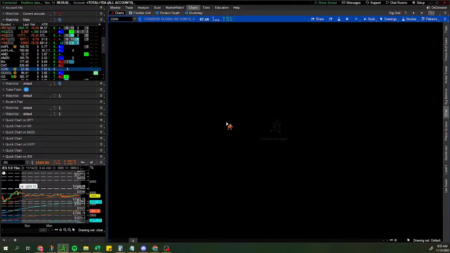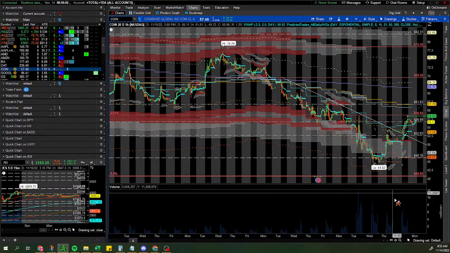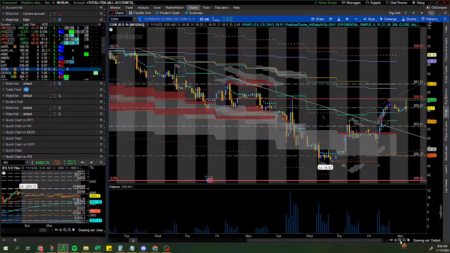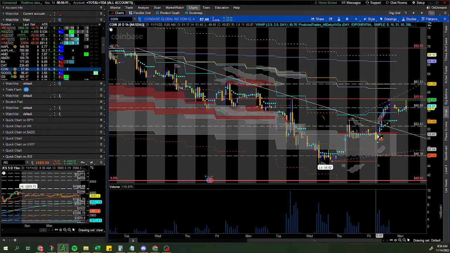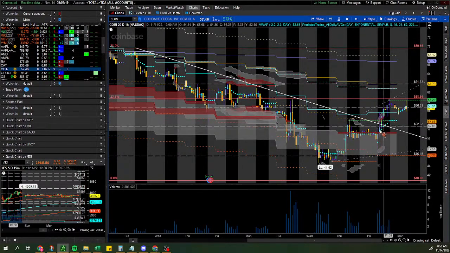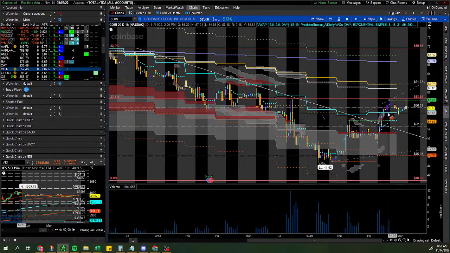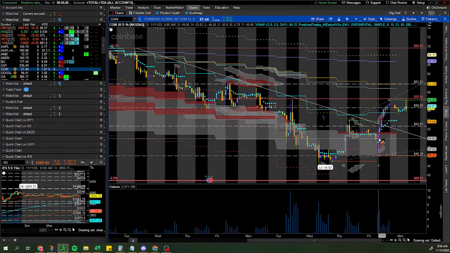Coin. Coin, I talked about this on Friday's prep. I even pointed it out and wrote a little PSA about it in our room, because I talked about on Friday's prep that we were approaching this trend line that was holding us down. We could see a great big move up. I think some of these coin options went like 20x or more. And it's a little hard to see, but there's a wick here. It opened the day, dipped down to a key level, 46, took off to 56, made a 10-point move.